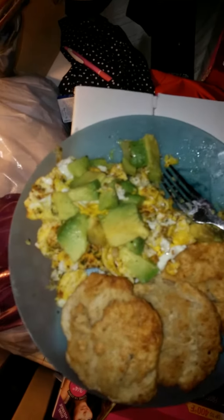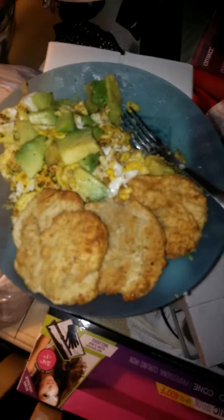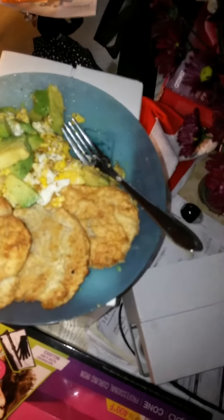Put the avocado in the middle so that the heat from the eggs doesn't melt it down. This is how it looks guys from the top. You want to make sure you use paper towel and soak out the oil from the dumpling and the eggs before eating them — unlike when you buy them outside, you can't do that.